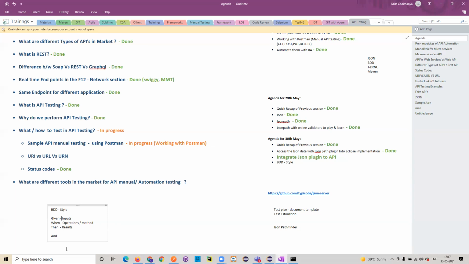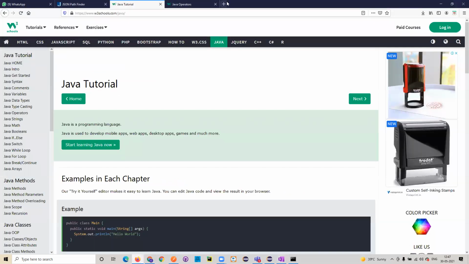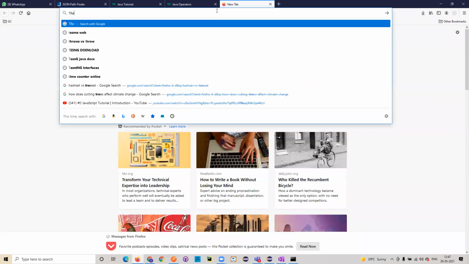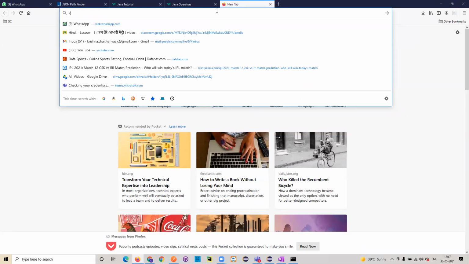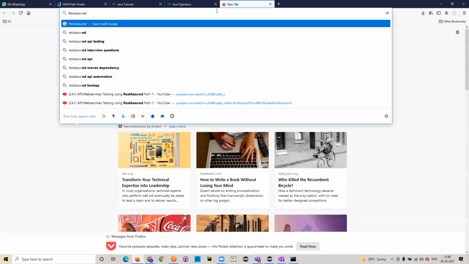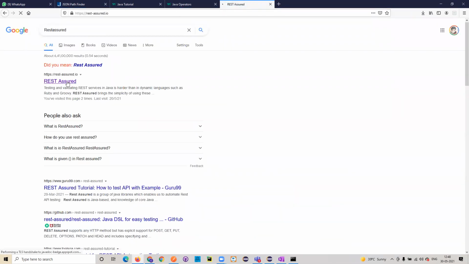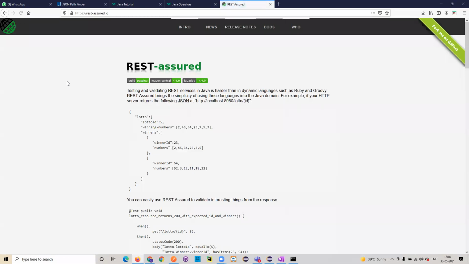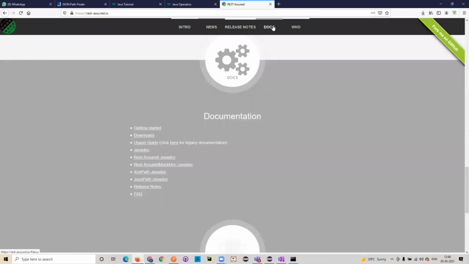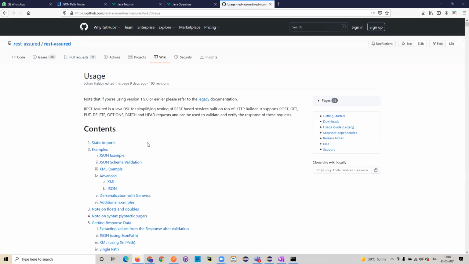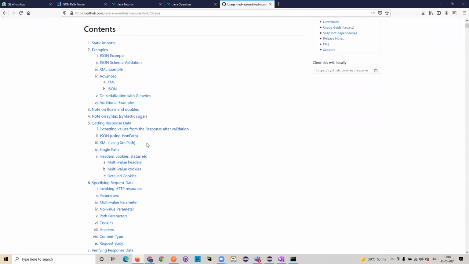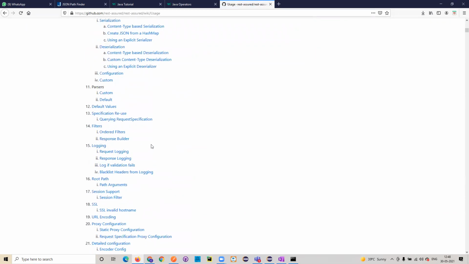So now if you see the complete Rest Assured framework, let's go to the details of the Rest Assured framework. So this is your official site for Rest Assured. Now if you go to the docs here, in the usage docs, it is clearly explained how this can be implemented.